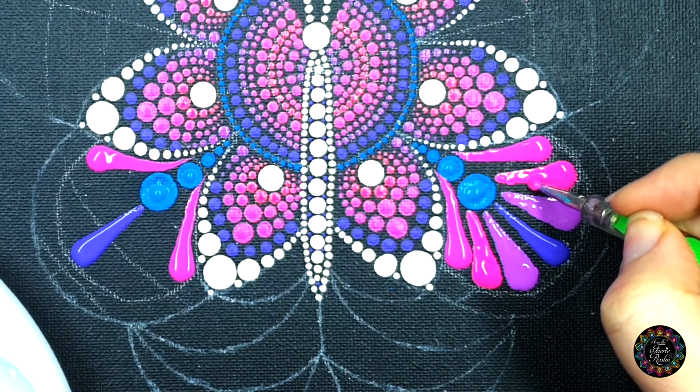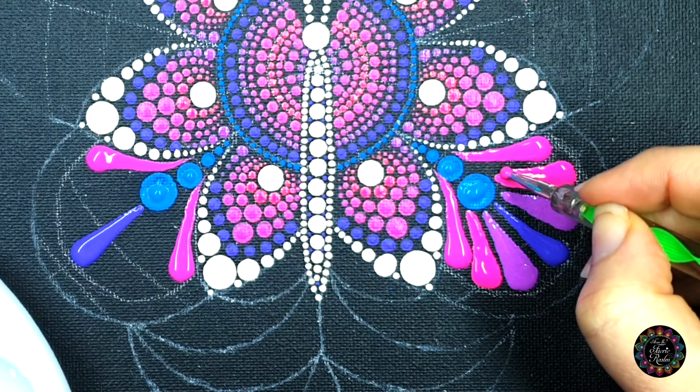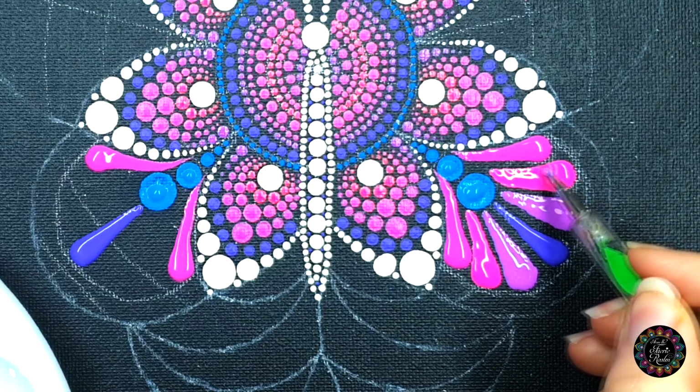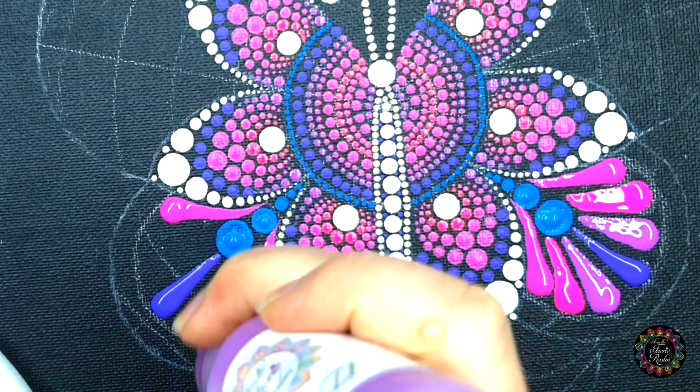And then just expand it on the sides a little bit, like so. Okay, now we can do the other side.